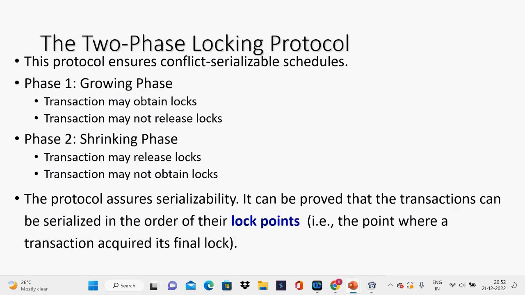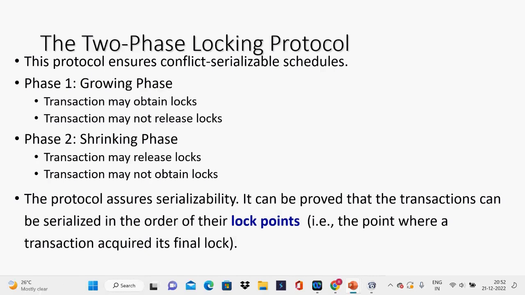But when you call the locking protocol two-phase, you have two different phases with this locking. One is the growing phase, the other one is the shrinking phase. Growing phase is a phase in which the transaction keeps obtaining locks one after the other. The transaction may not release locks at all. They keep only requesting locks. That way you call it a growing phase. Shrinking phase is a phase in which the transaction keeps on releasing the locks and is not trying to obtain any new locks. That you call the shrinking phase.